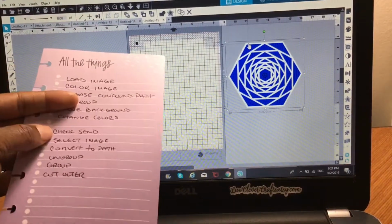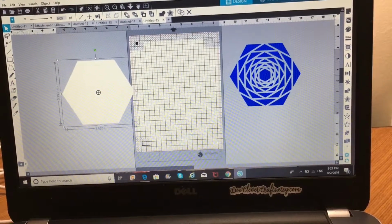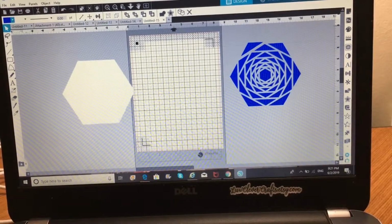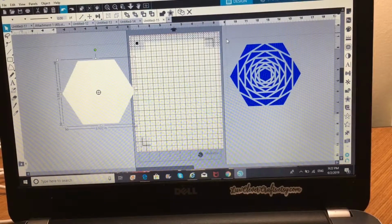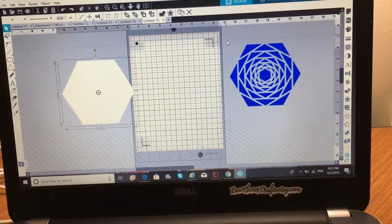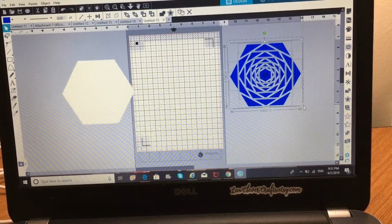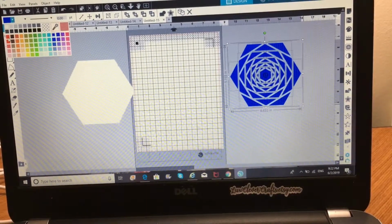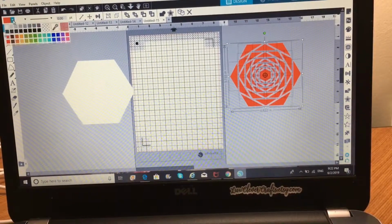Okay, see what I got here. And let's just say, I'm going to move this over. Let's just say I wanted to change this. But this is all in pieces because I hit ungroup. Okay, I'm going to put this back. I don't want to have to click on each one to change the color because it's in all pieces. So highlight this, left click your mouse and drag it over all of that. Now go up to here and hit your color button. You can do it that way.